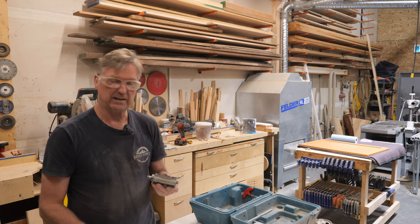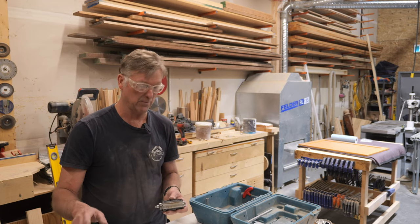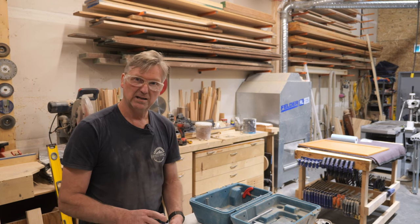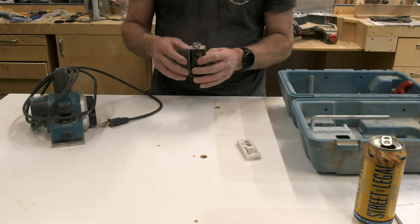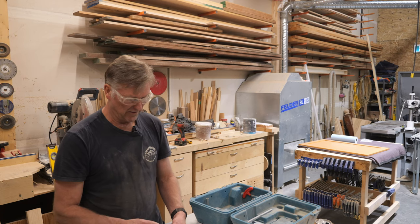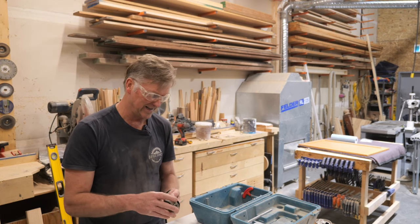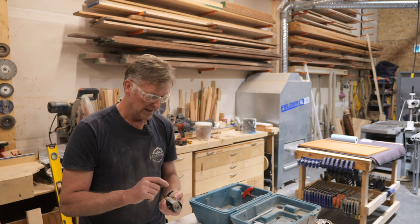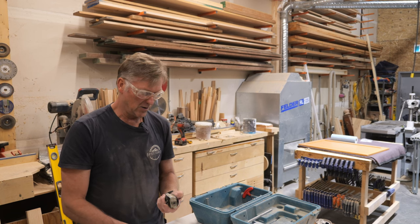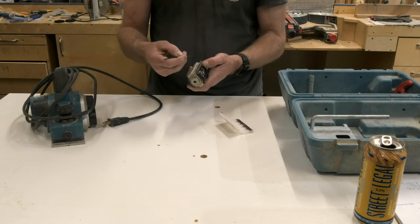This is the cutter head that is standard on this model of Makita power planer. I'm not sure that it is actually a Tursa knife, but it's the same sort of deal — a solid carbide knife that is reversible. There's no setup involved, you just simply pop the knife in. Working on-site, the tools tend to take a bit more of a beating than in the workshop, so you do tend to end up with some nicks in the blades. There's only so much you can move them from side to side before you have to spin them around.